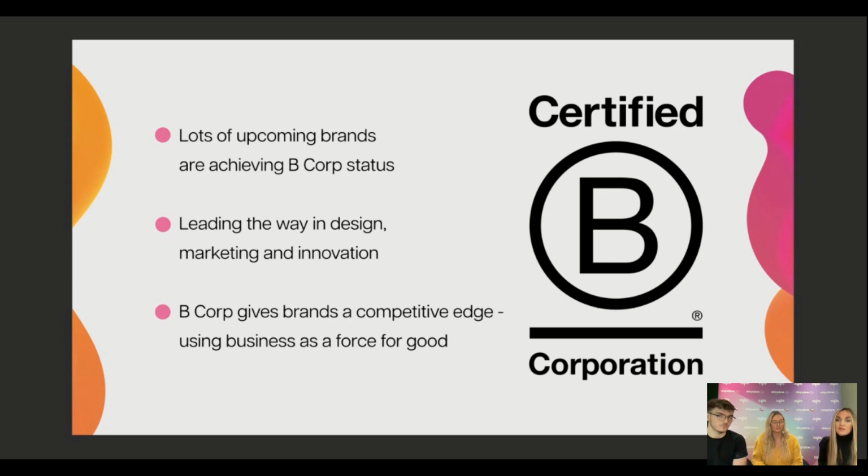Becoming B Corp does give your brand a competitive edge. It gets you noticed. When I go into shops and buy drinks and products, I'm drawn to the packaging, which is generally quite different and unique. I'm starting to buy more of these products without knowing it because I notice them on the shelves. Design agencies and businesses like Sykes, Patagonia and other clothing brands that are becoming B Corp are doing something different. So if anyone's looking at becoming B Corp certified, 100%, it's a great thing to start the process of. There are only over 2,000 B Corps in the UK out of 5.5 million businesses, so it's still really early days.